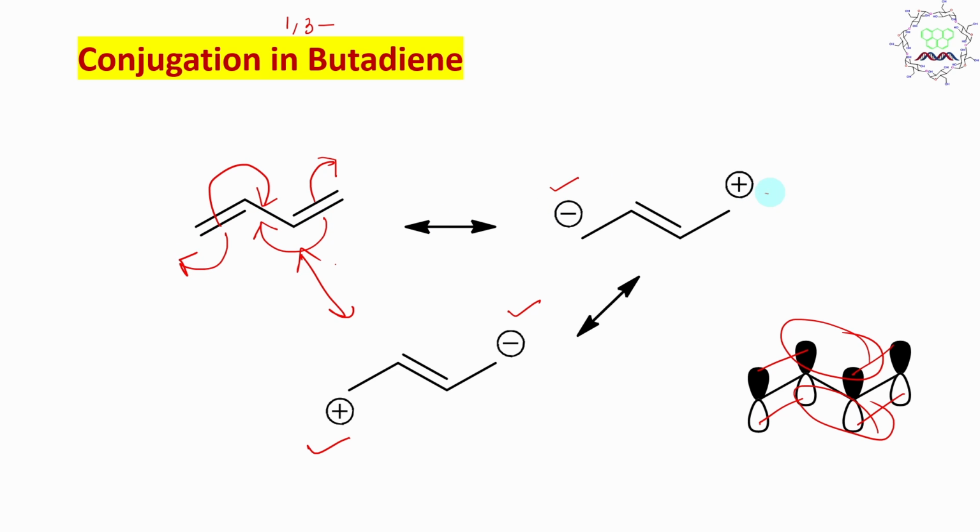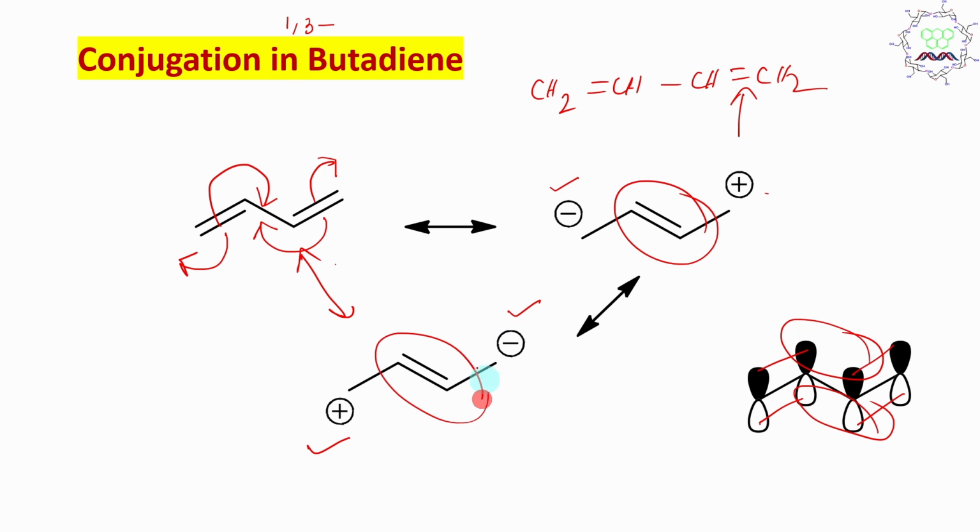So what message do I want to give? If you look at this butadiene, CH2 double bond CH, single bond CH, again CH2, this double bond is not a completely pure double bond character. And this single bond is not a pure single bond character. It has partial double bond character and partial single bond character. You can see in these two canonical forms there is a double bond. So it makes the molecule very unique.